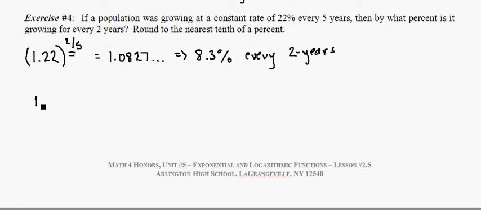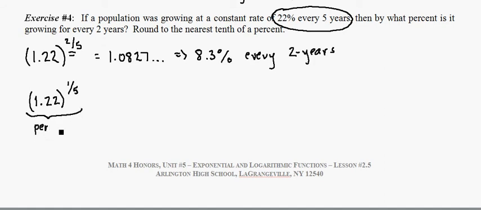Let's say that you just wanted to figure out what your growth rate was per year. Well, that takes us back to the last problem, right? If I wanted to know what my growth rate was per year, and I know what it is per 5 years, then to go backwards, I'm going to raise to the 1/5. So this is per year. And that is whatever it is. You could easily work it out. That would be fine. But keep in mind that what you'd then have is your yearly growth rate, and you would then square that. We've got this beautiful law of exponents that says if we have something raised to a power raised to another power, we can multiply the powers, right? So then we get 1.22 to the 2/5.